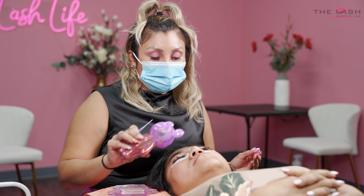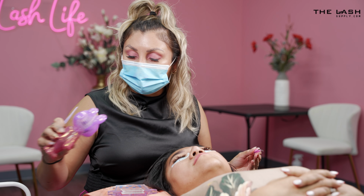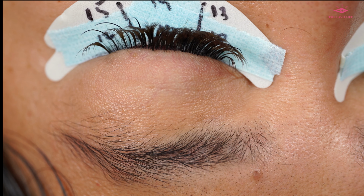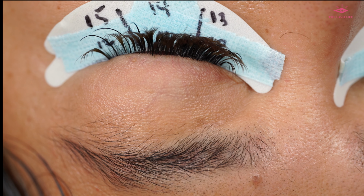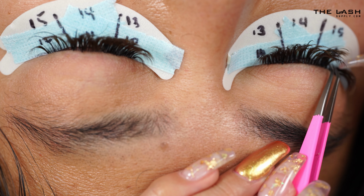We're almost done with this set. We have just a few more to go, and then I'm gonna check my bottom layer because that's really important. Do our touches, put our bonder, and then we will show you the final result.